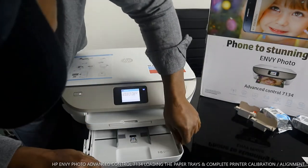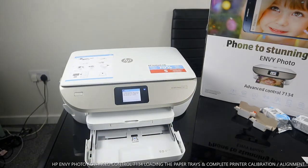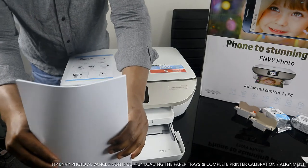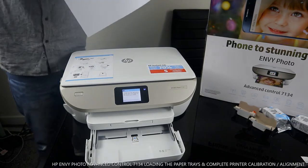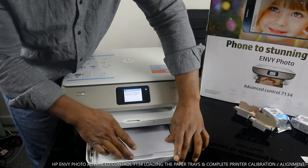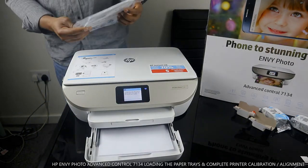To load A4 paper, you need to move this across. I'm getting the A4 paper. What we need to do is make sure the paper you are loading is properly arranged. So we'll go in straight. Here we go. This is how to load A4 paper.